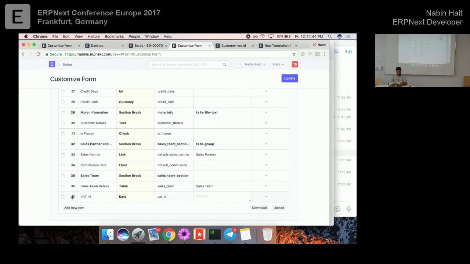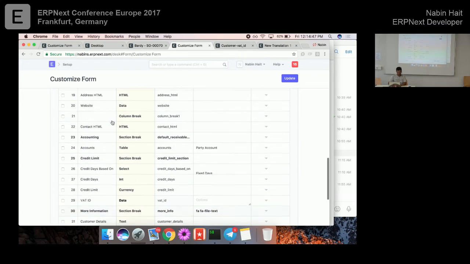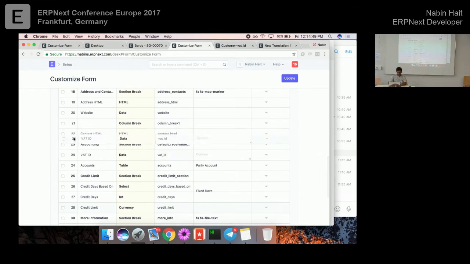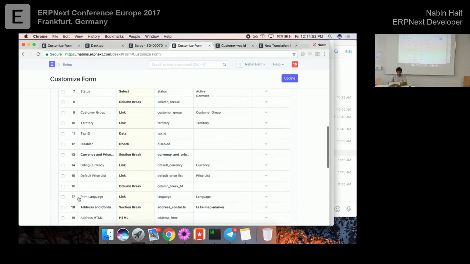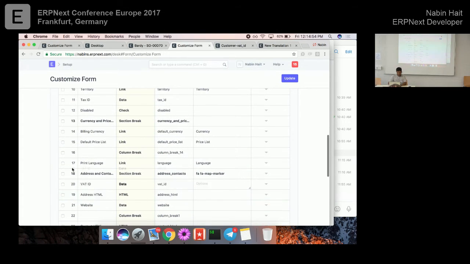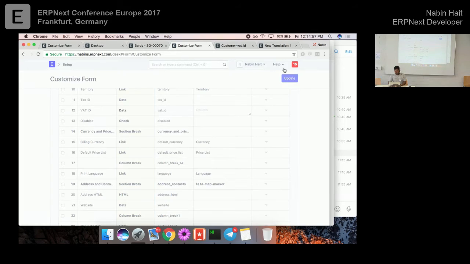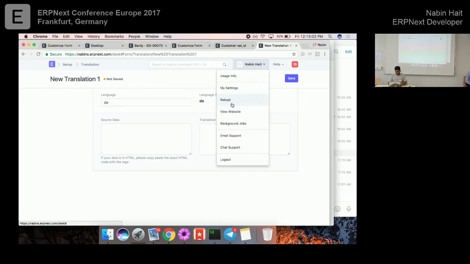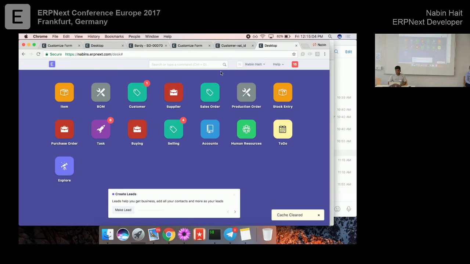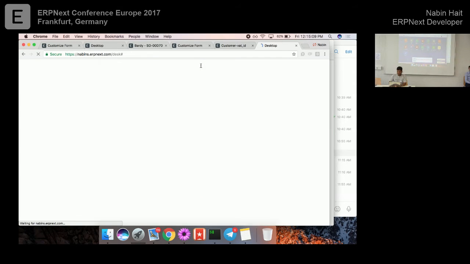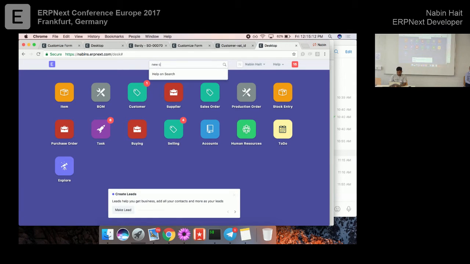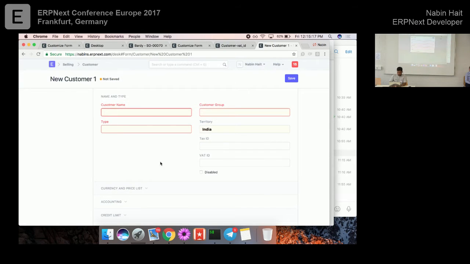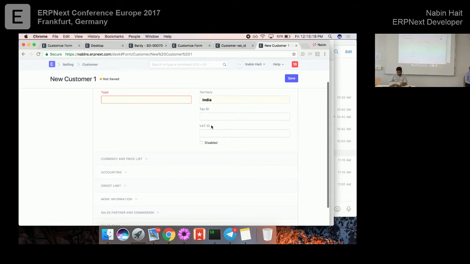So you can also reorder the custom fields. Suppose you want to move it after tax ID. Yeah, and reload. If we check new customer, so there is the VAT ID field.